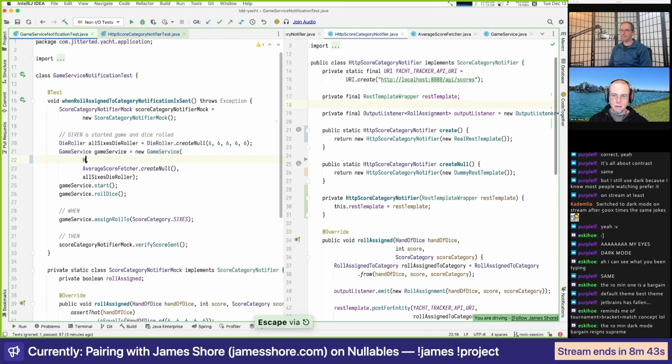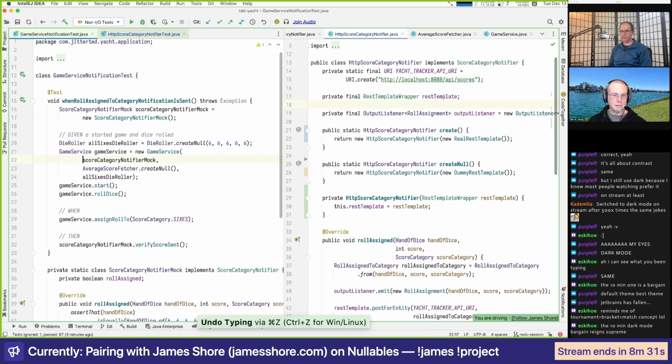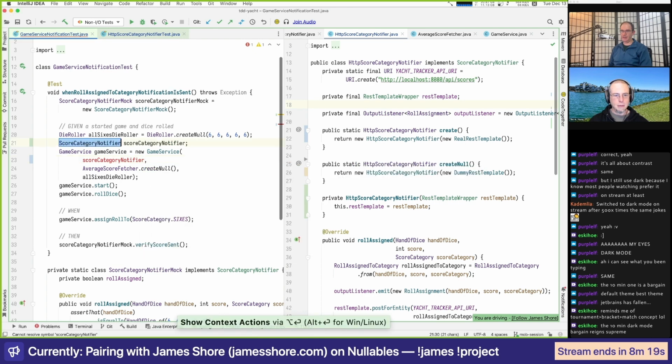So I'll do HttpScoreCategoryNotifier. Can't do it there because we're going to have to do some stuff with it. So you might just say score category notifier. And then above that, you're going to want to create one, and you're going to want to track its output.